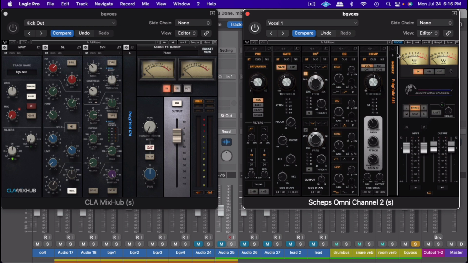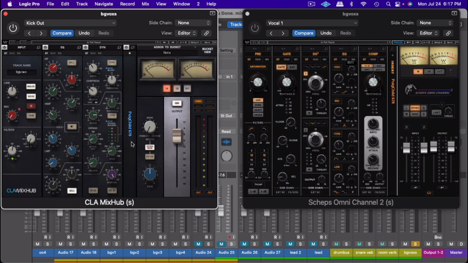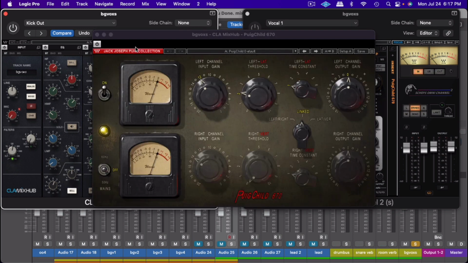Okay, also, the last disclaimer, on each of these channel strips, you can use an extra plugin. On the CLA, you can use any Waves plugin, which I use the Fairchild emulation.